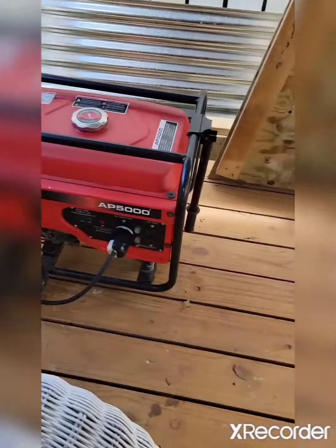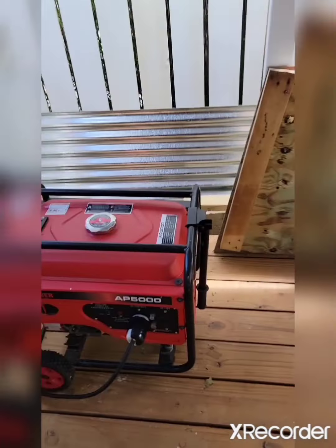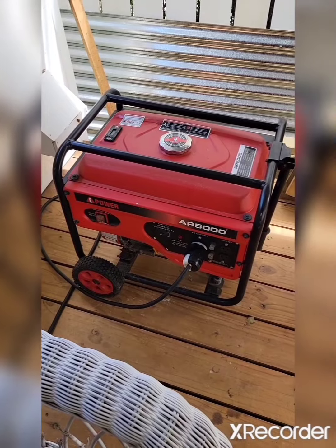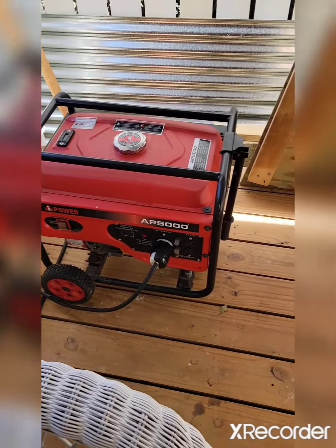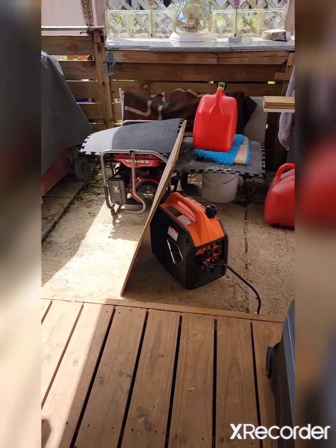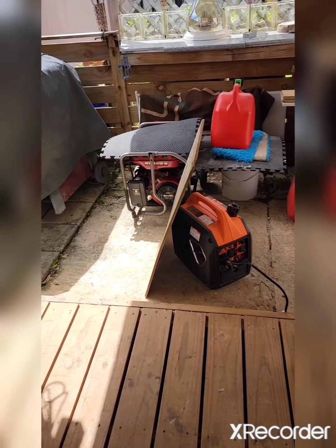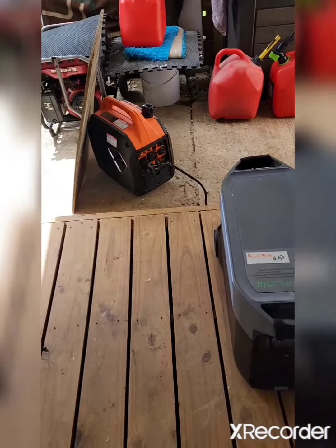Okay? Pretty good generator. It's very loud, but covering it up with some wood panels helps out a little bit, and it runs the whole house, man. For the $400 that I paid for this thing, it's worth every penny. I didn't think it was going to work out that good. And again, that's my Black Max over there. It's the best generator I have. 14 hours, 4 gallons of gas, a little loud, but man, it runs the whole house and also charges that.